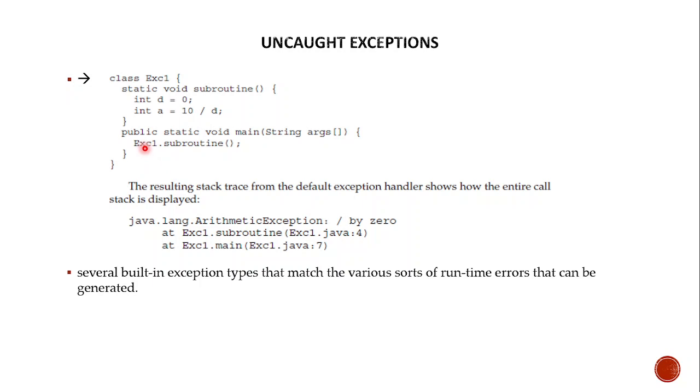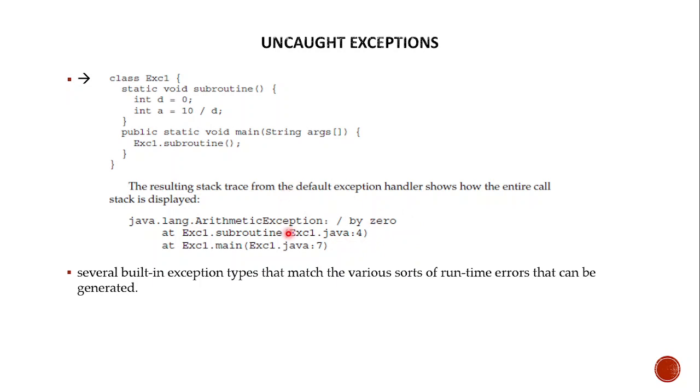Now, please read the next line. It also tells us where the exception is happening: at line 4. Where is that line 4? 1, 2, 3 and 4. Here you are dividing a number by 0. So it is very clearly telling us that it first detects the problem at line 7, and next it goes to line 4, and here you can see the error which is happening is divide by 0.